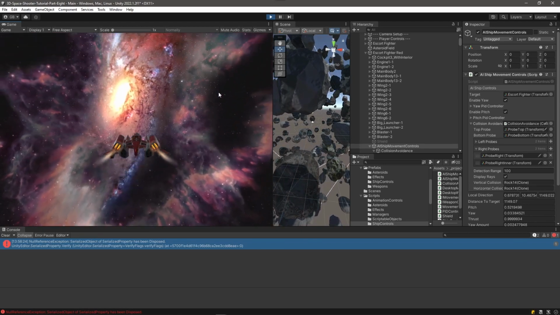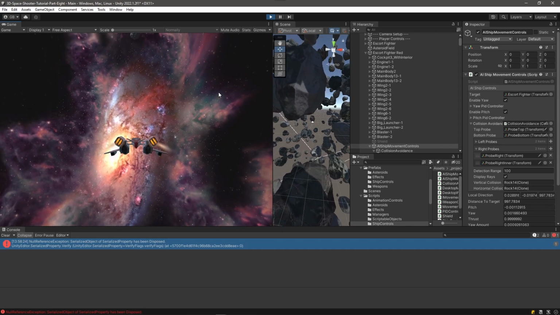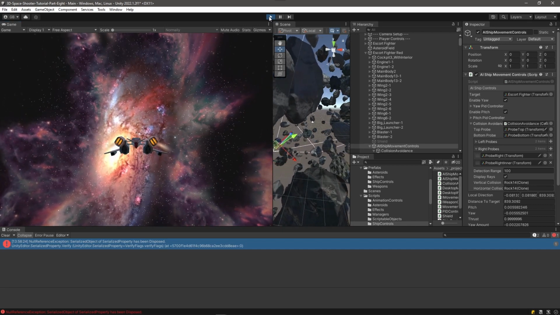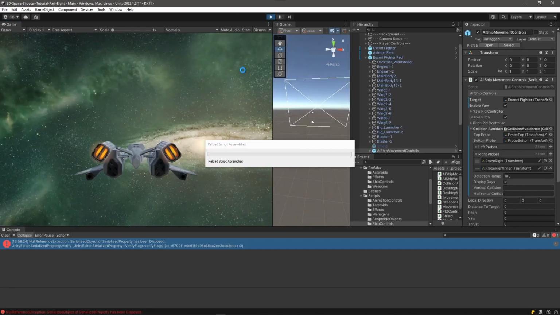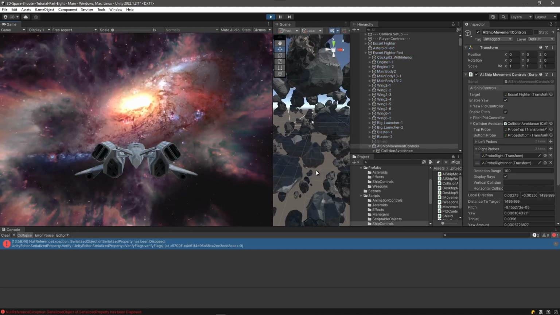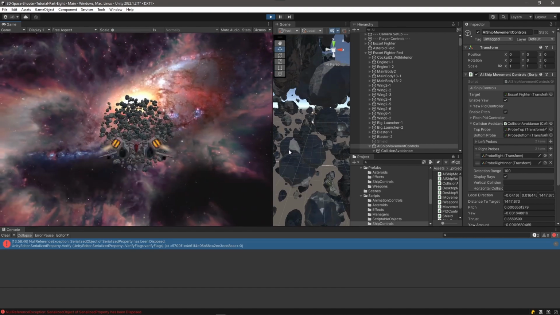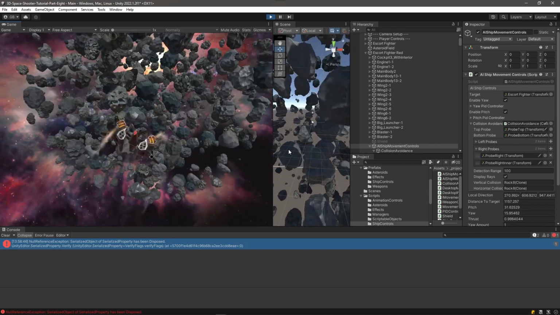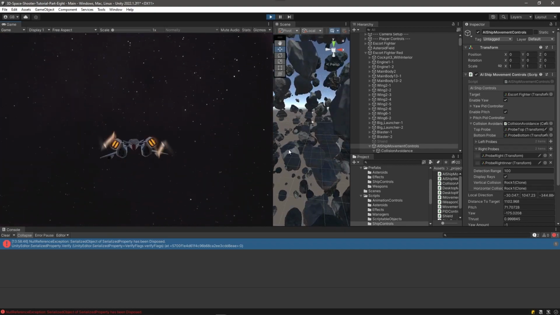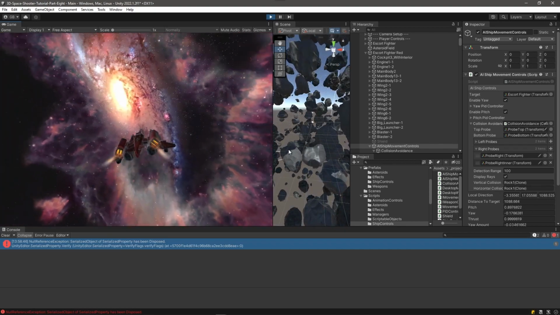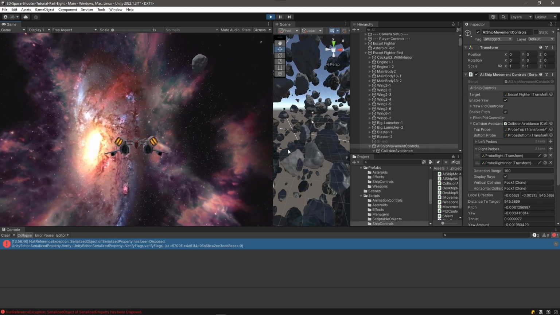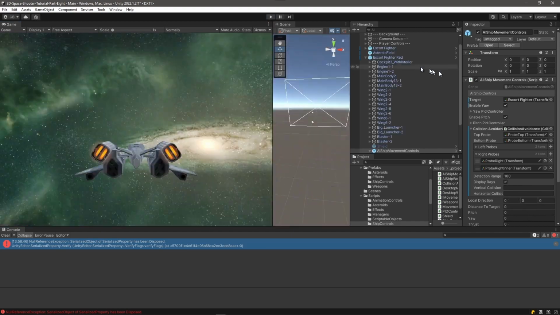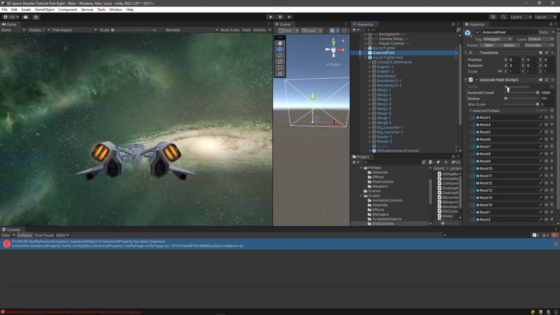Yeah, we definitely have an issue when they're that far apart, when he's making that hard of a turn. And it looks like it's a vertical thing. It gets that weird shaking going on. Well, he's definitely flying around them, looking for a way around. Let's make that asteroid field a little less dense again.